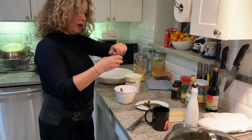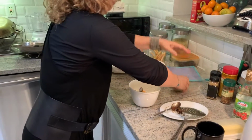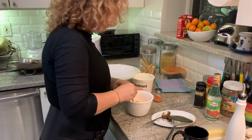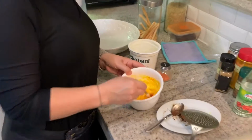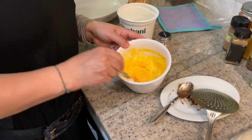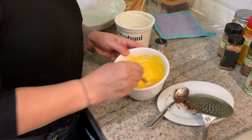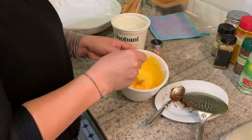The very important part is the saffron. And I add a little bit of rose water. 1 spoon is more than enough. The reason I like to use the rose water with my saffron is that it brings out the flavor of the saffron better, and it's really not too much. You use it very softly, not a lot, because it helps you have the flavor without really being noticeable.